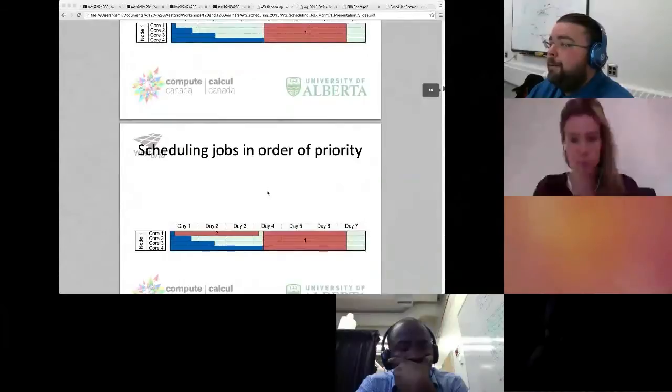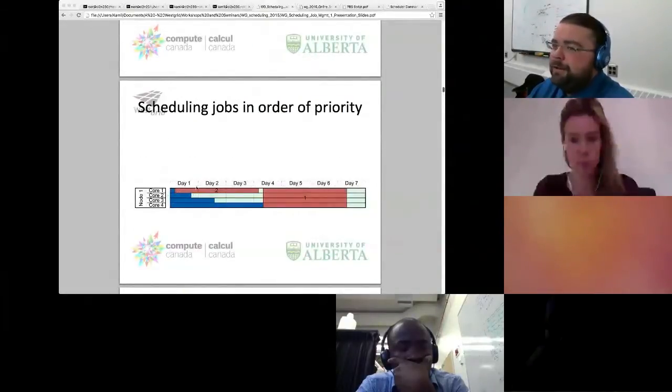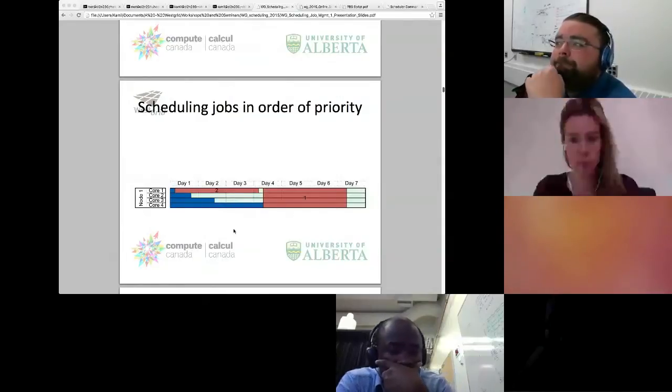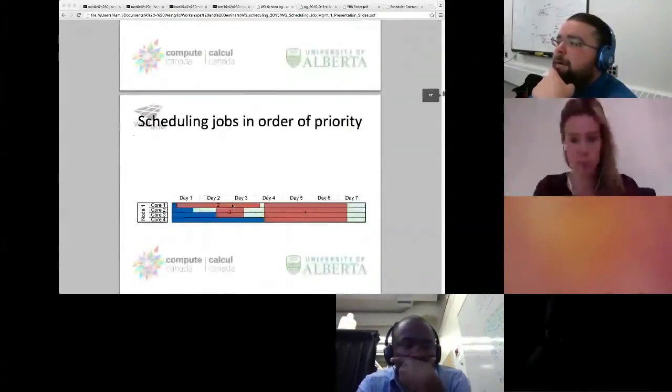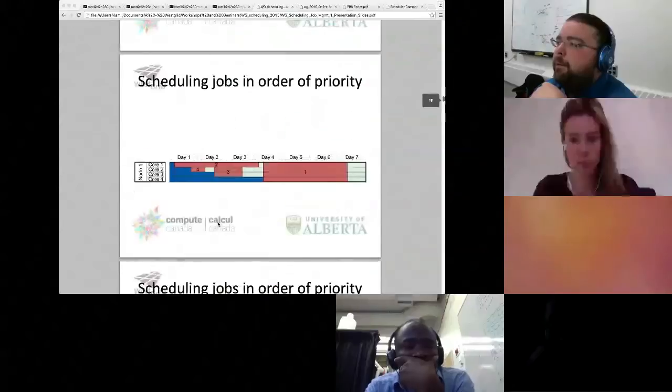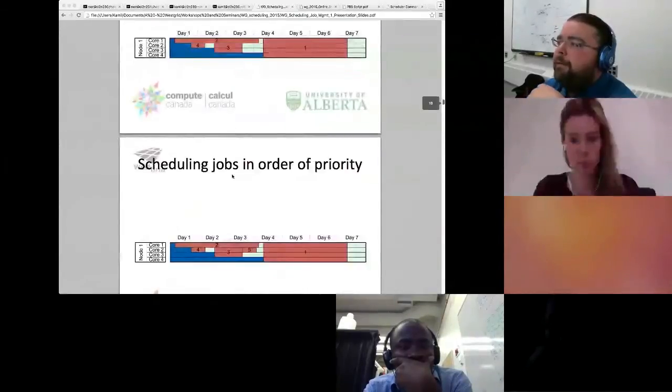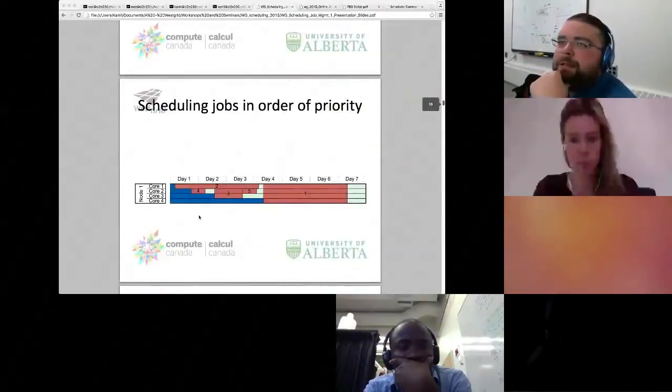The second highest priority job, look at that, it could start on core one in just a fraction of a day. So even though the second highest priority job isn't the highest priority job, just because the highest priority job cannot fit there, a lower priority job can run before a higher priority job. It won't run if it would block the higher priority job from starting as fast as possible, but if it doesn't block higher priority jobs, it will run. So let's run the third highest priority job, as we see, the fourth, and the fifth. So this is how the scheduler would schedule these six jobs.